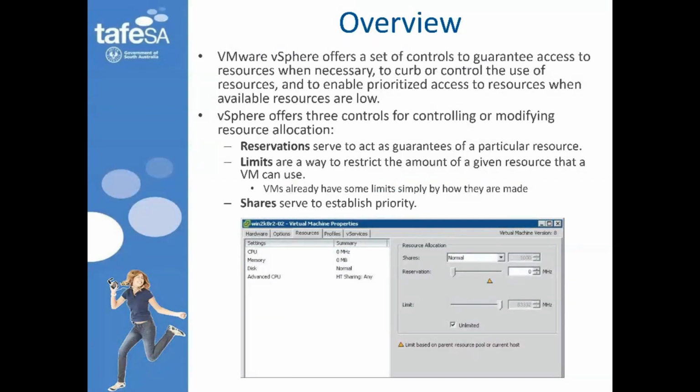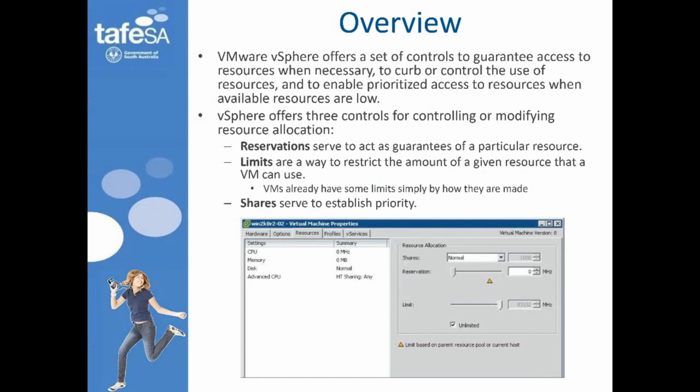So what we can do is set limits on those virtual machines which we don't care about. Limits are a way to restrict the amount of a given resource that the VM can use. The VM already has some limits, set when we configure the virtual hardware. If we say 4 gig, that is a limit already. But if we allocate 4 gigs in the virtual hardware and we set a limit of 2 gigs, what does that mean? It means that after 2 gigs, that particular virtual machine will start using virtual memory to get up to the 4 gigs. You see what happens there? So that's the one we don't care about.